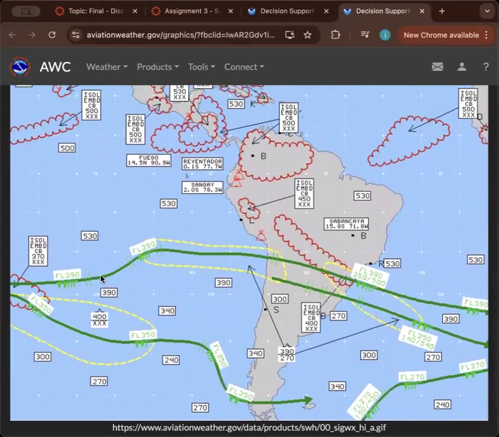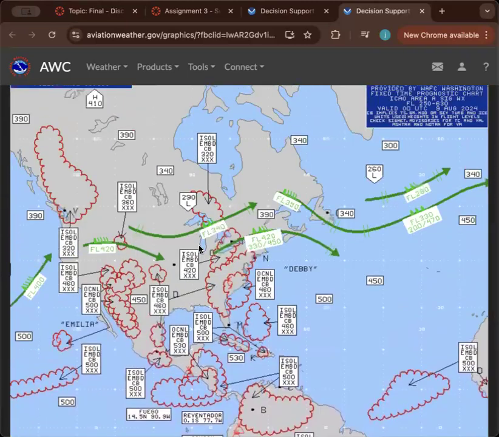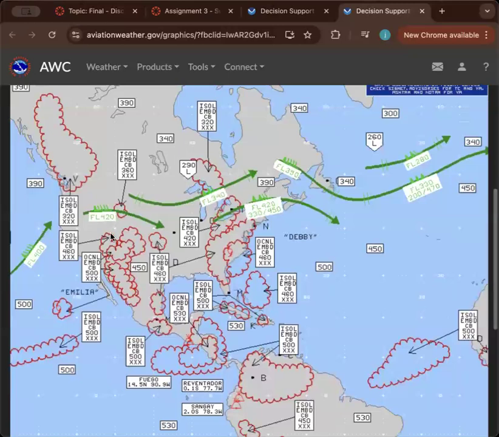When we're looking at jet streams, there are these green lines that go across. We can see all these ticks and flags, and that will indicate speed. And then these two lines will indicate a change in wind of about 20 knots. These jet streams are in the south and also in the north. You can also see the flight level of them here where it says FL 420, 42,000 feet. We've got 34,000 feet. I'm just looking at these ones across the US. That's how we can see the flight level of them.